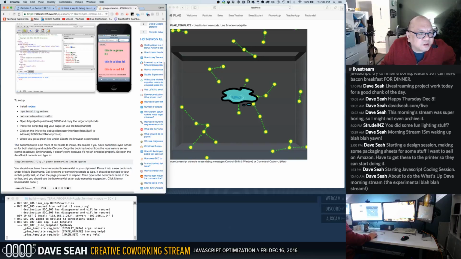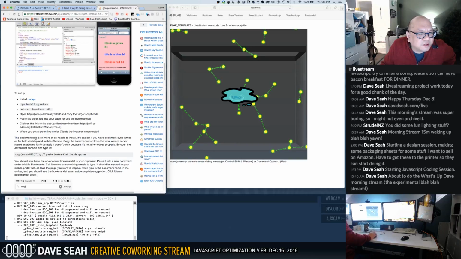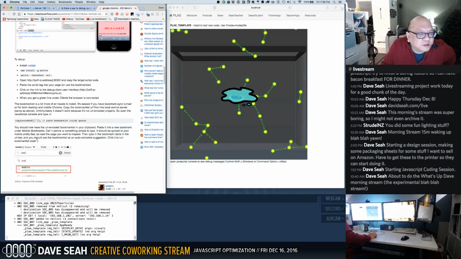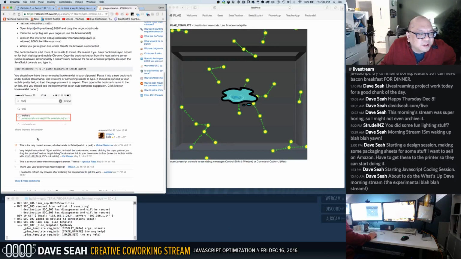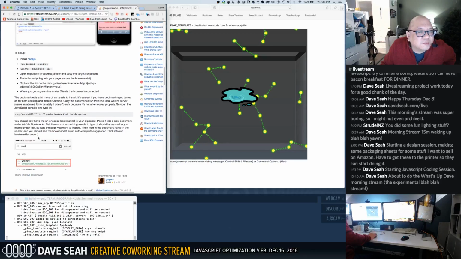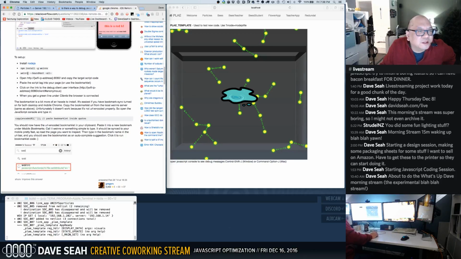Open, copy target script code. I don't even know what that means. Let's read this more slowly. So you install this npm tool called WinRAR.